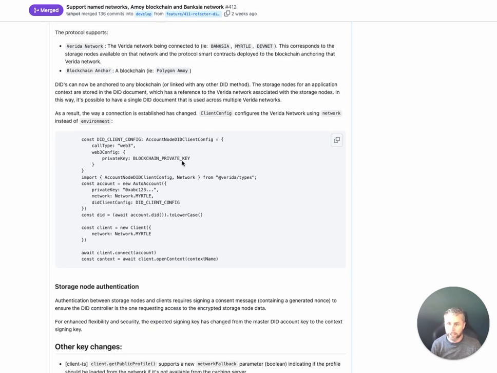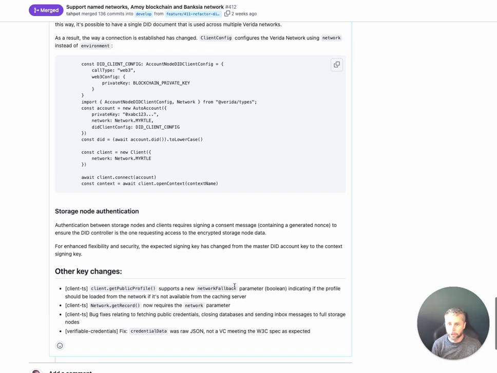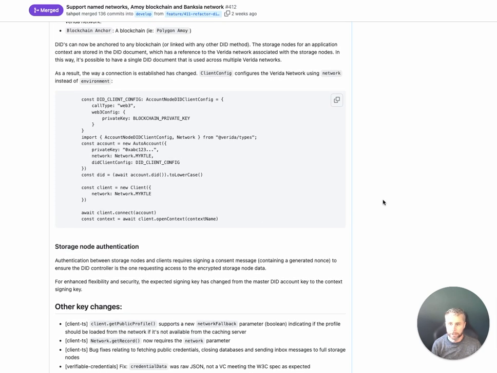So there are some changes to how you connect to the network as a developer, and there's some information here. And there are some other changes. We've made an improvement to the way the authorization works with the nodes on the network to provide more flexibility again, and also enhance some of the security capabilities. And there are a few other key changes here as well. So we'll make a formal announcement next week and share these release notes with everyone in due course.